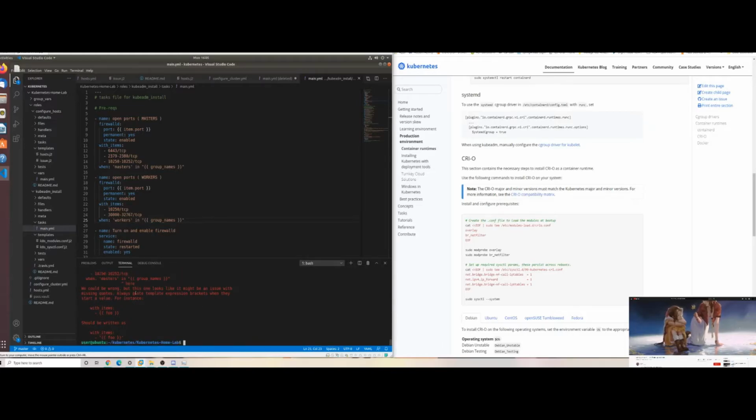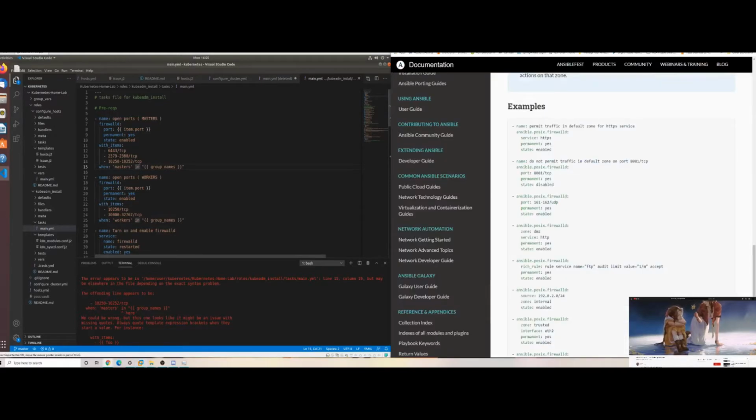See, it doesn't like issue with missing quotes, when masters in group names. See, it should be pulling group names here.